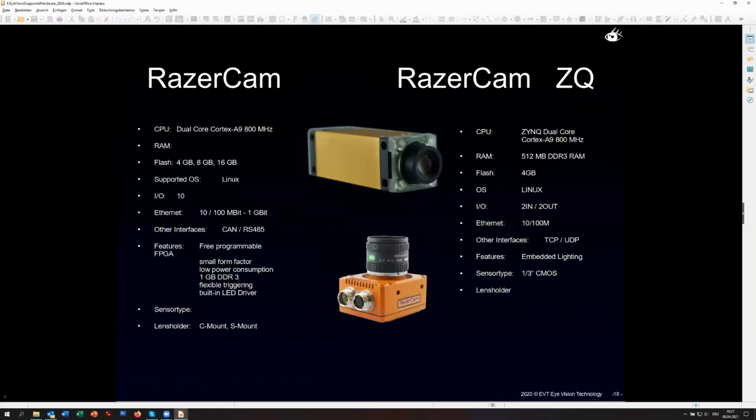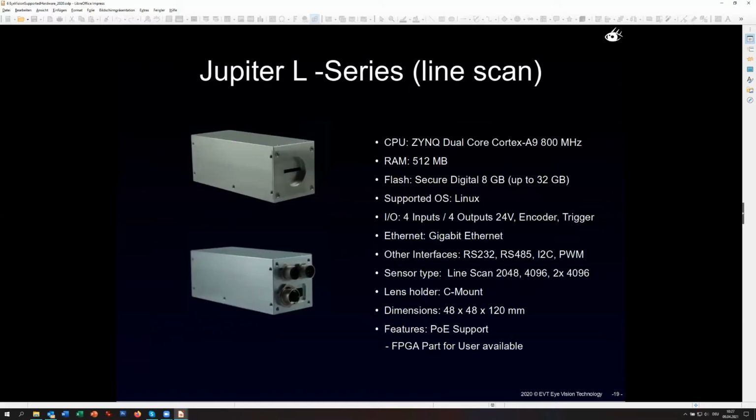So as you can see, there are different manufacturers with different CPUs, sensor sizes. Here, the interesting thing is on the top. This is a real small camera. It's about 1 by 1 by 2 centimeters with a built-in CPU, and also for lights. It's really small, and you can build a really nice small code reader.